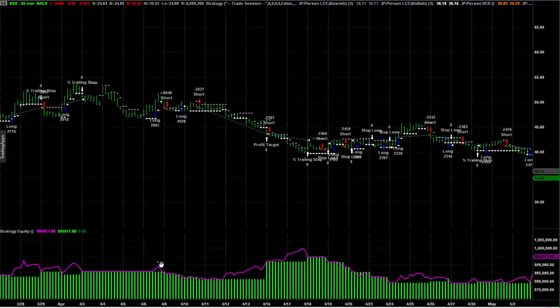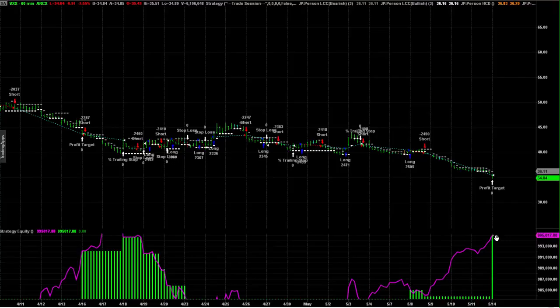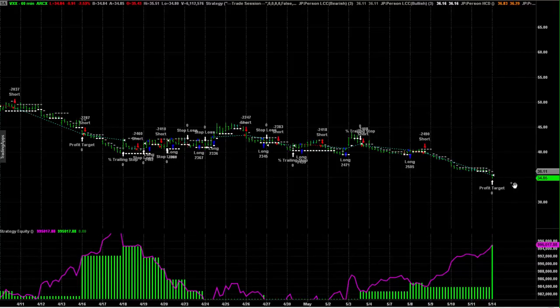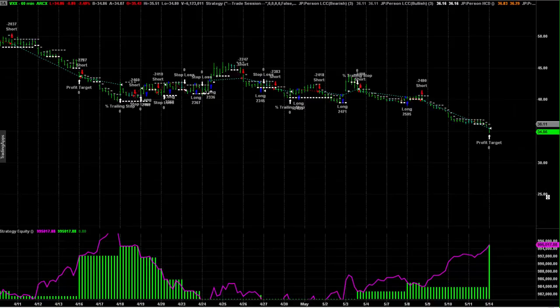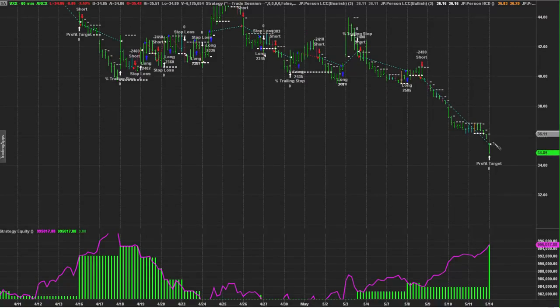Now, down below, this is your strategy equity curve. What this means is that green is closed out and fuchsia is open. As you can see, the two met, and so that means it's now flat, and you can clearly see it's flat. The last video we did, we had mentioned that the system was short, and it just covered on the open today, and it left a little money on the table, but it is what it is.